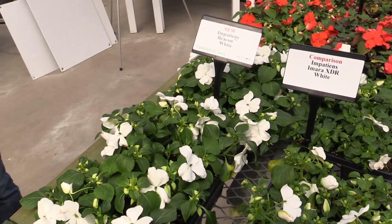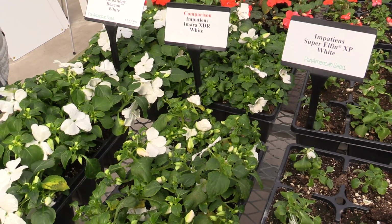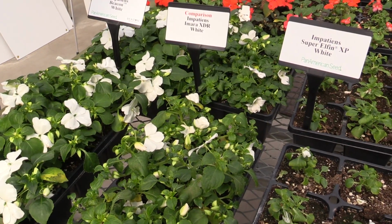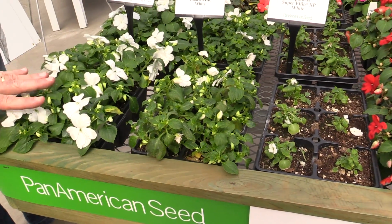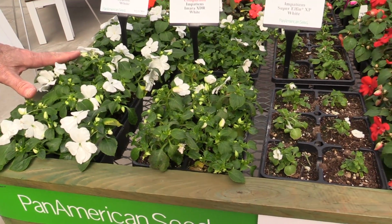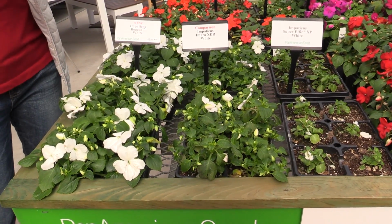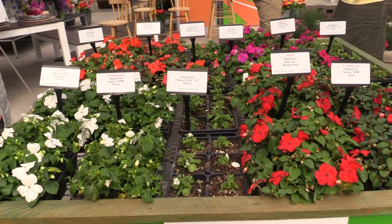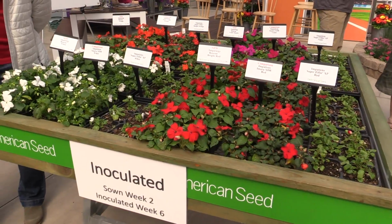Now, to make it a true comparison, they are comparing it to the other IDM-resistant Impatiens on the marketplace that's just coming out this year. We haven't seen it yet. That's Imara XDR. And you see that the Imara is not looking as thrifty and high quality as these Beacons are right now. Well, we'll have to see some other comparisons to make a final test, but when you look at this table of the new variety, the competing variety, and the old variety, certainly Beacon is holding up really well. So that bodes really well for the Impatiens marketplace. And stay tuned as we learn more about these varieties and the competition as well.